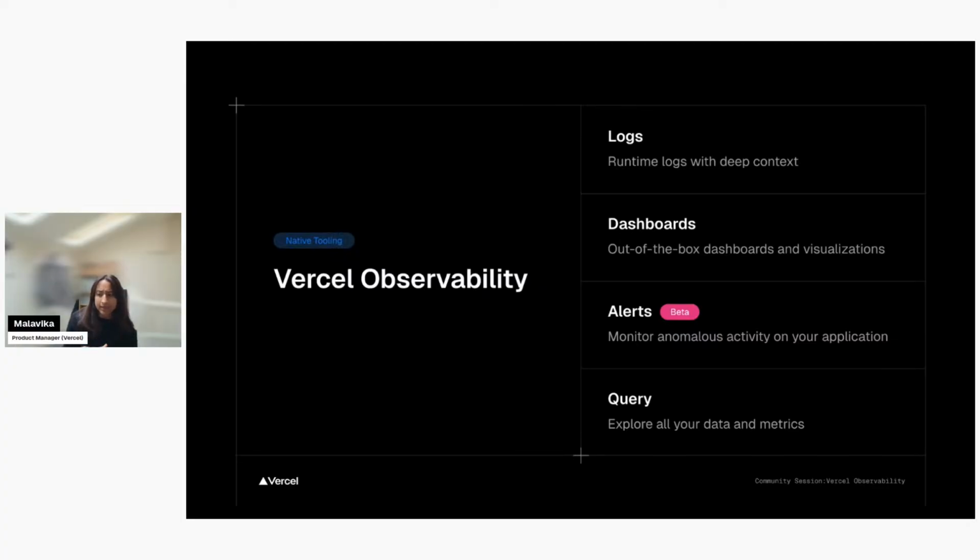And then lastly, which is something we just shipped yesterday, which I'm really excited about, are alerts. And this is, I think, one of the key pieces to observability that was one of our gaps that we've previously had. And I know it's been a big feature request. So I'm really excited about having alerts. You don't need to be logged into the dashboard all the time. We now will send you alerts if we detect any anomalous activity on your application. And we'll go into more details later about the specifics of what we've shipped. But I think this is what I'm very excited about. So that's our native tooling.